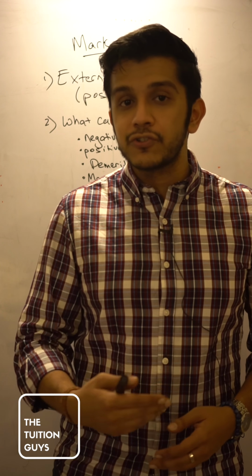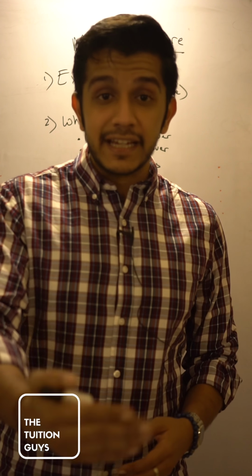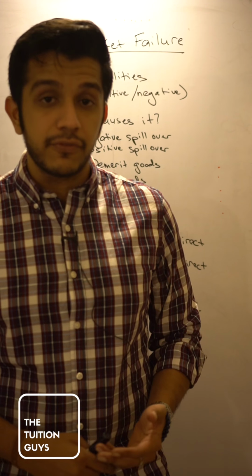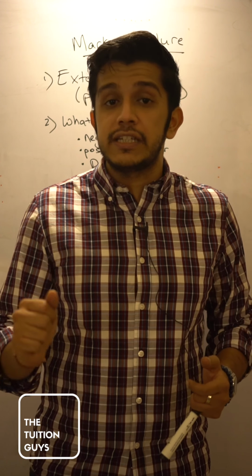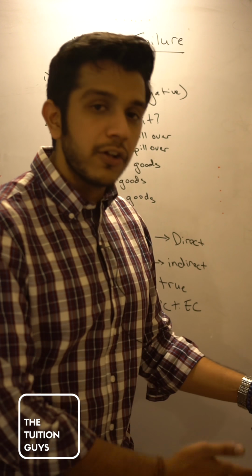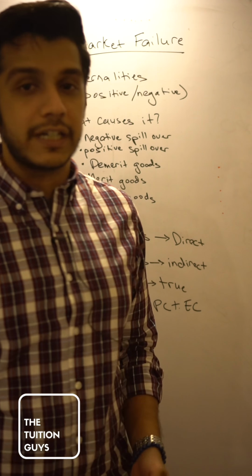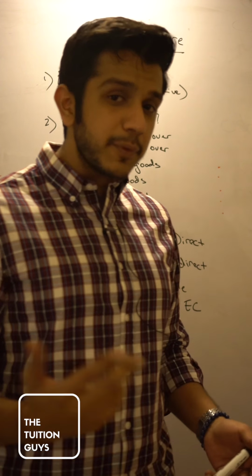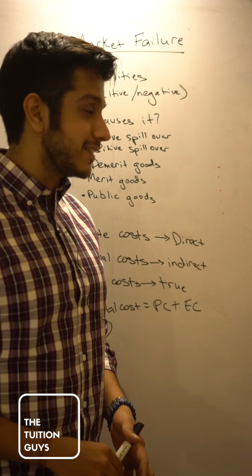But not all externalities need to be negative, they can also be positive. For example, if my car's exhaust was actually emitting water, Faizan could be standing right there with a balti in his hand and be getting all that water in, and then he could drink that water, right? So that's a positive externality. It's a pretty stupid example, but it kind of makes sense, doesn't it?